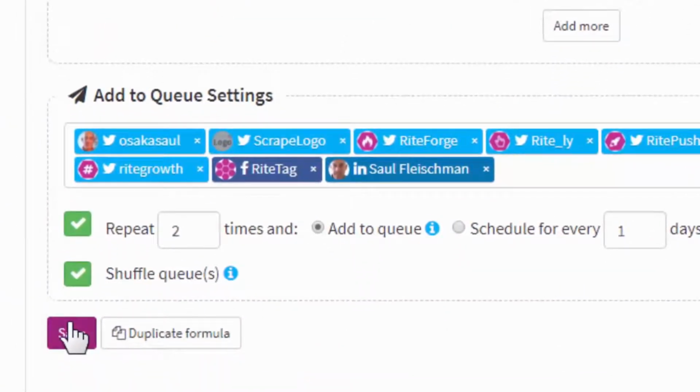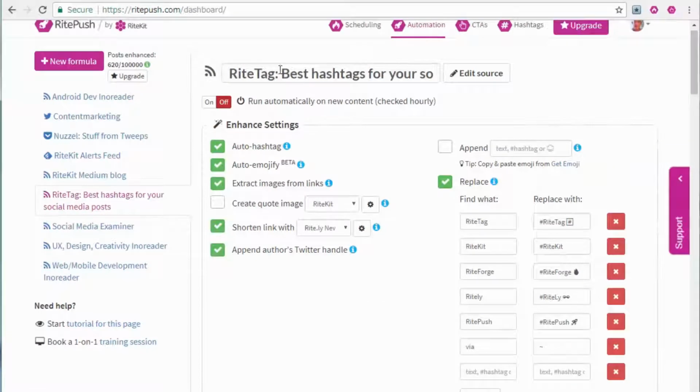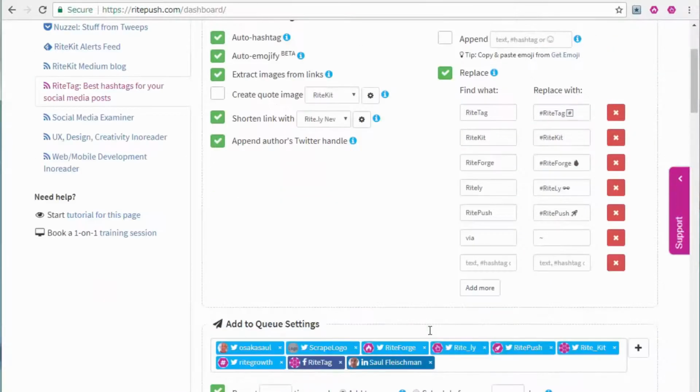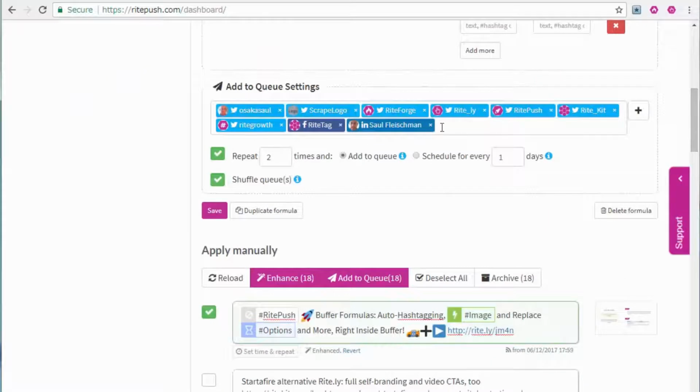And then everything new coming from a source checked hourly is going to have your Enhance rules applied and then sent immediately to the queues you have designated, one or more queues.